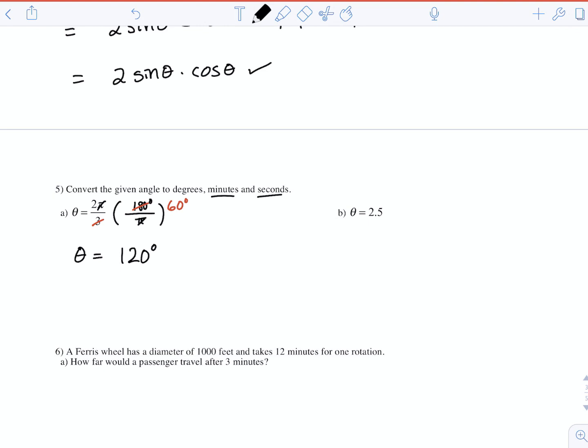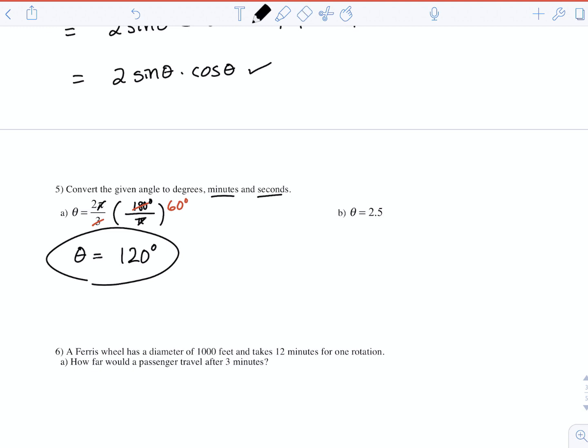It would be like if the number was 17. Well, you could put 17.0, and you could even put 17.00 if you want to, but you could just say 17. That's it. All done. Bob's your uncle. And now, what about part B? Well, the first thing is with this one, is that in radians or degrees? Well, if there was a little circle sitting right there, that would be degrees. Since there is no little circle right there, it means radians.